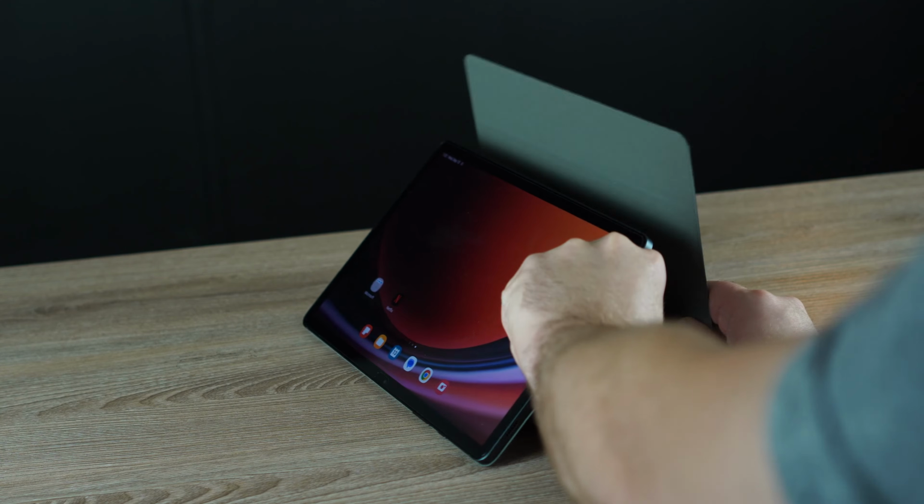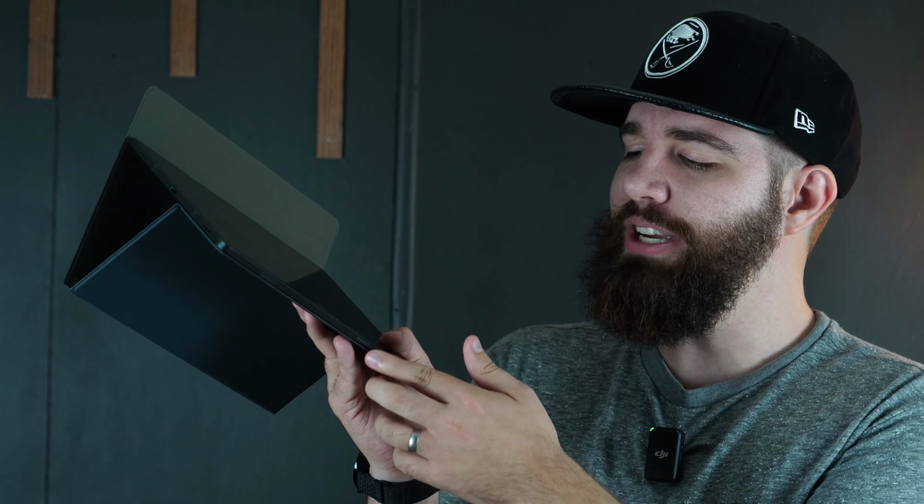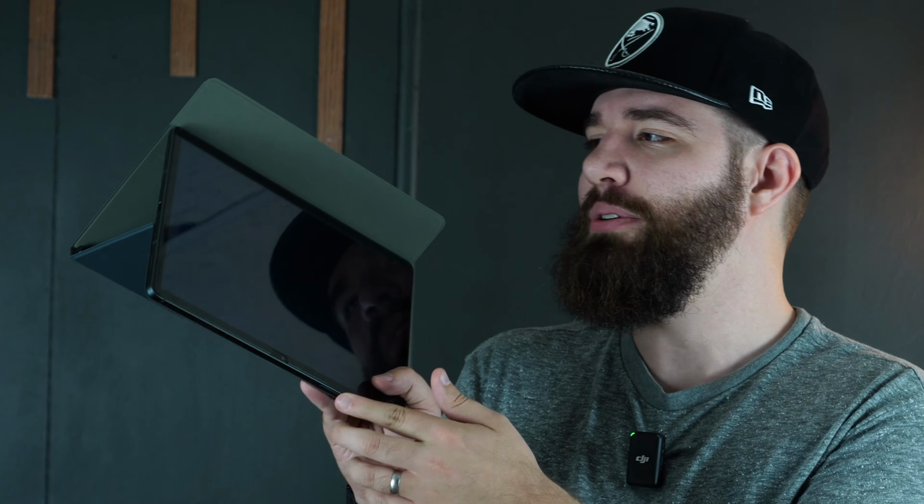You're gonna have this really weird forehead here, but you could technically use it like that and just use the bottom of the tablet. Keep in mind, you're gonna be covering up your volume buttons and the power button when you do that, but technically there is a different option if you need a different angle, and it does actually work like that on both sides.